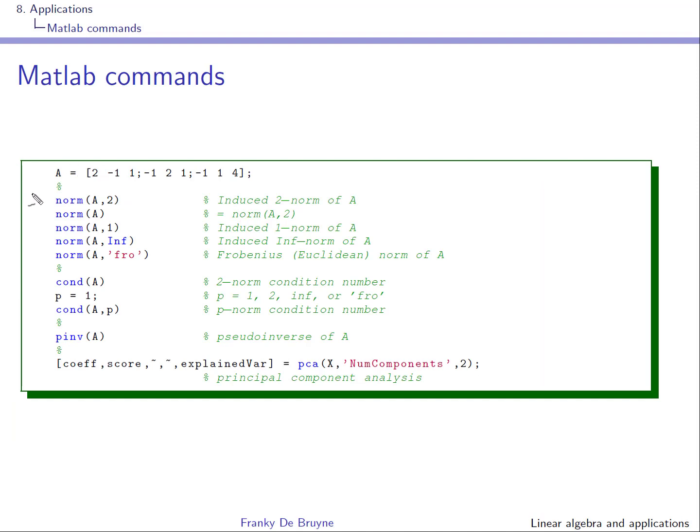So here on top I've skipped everything in the course. The only command that might be interesting is this one over here that gives you the condition number, the 2 norm condition number. It's actually sigma max of A divided by sigma min of A. Remember that this might be something that you could check if you have systems of equations AX is equal to B and you experience numerical problems. It might be that your matrix is almost singular, and you will see this by looking at this condition number that will probably be very high.